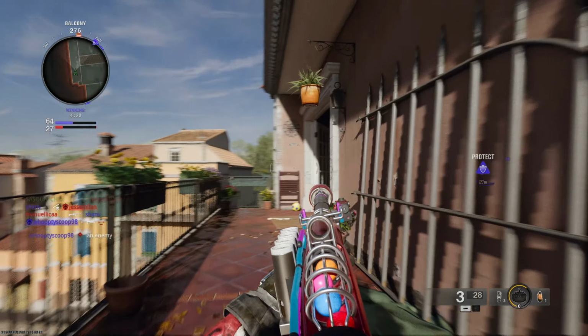Enemy HVT on site. Take them out. HVT under fire. Repeat. HVT under fire. Enemy mine, our front. HVT has been eliminated. We took out their HVT. Hostile HVT located. Confirming kill. Friendly HVT on site. Keep them safe.